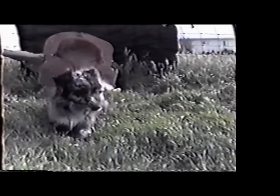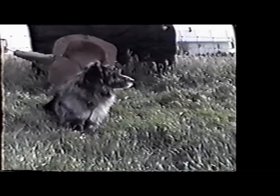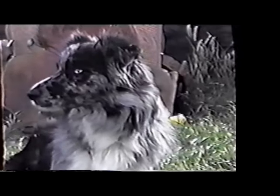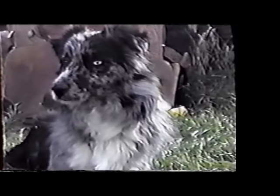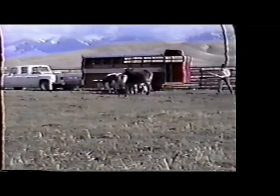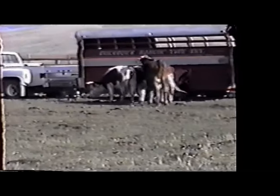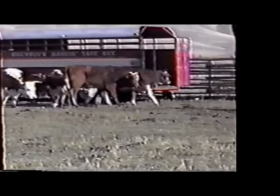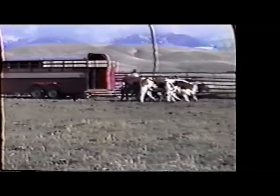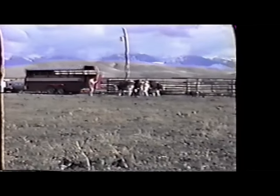Just weaned a litter of pups off her just a little while ago. These dogs will work right up to the day they have pups. I have been working one of these dogs and see them slow up a little bit, which is uncharacteristic of these dogs, to start dragging and look over and see that they were starting to have puppies, and go put them up and they'd have 8 puppies and come right back out and go to work. They're amazing, and yet they're excellent mothers. And they'll nurse each other's pups. They're just kind, and they're working machines.